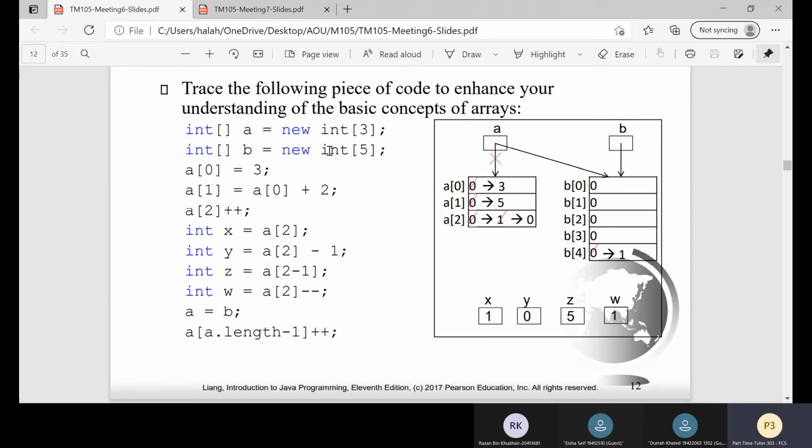Integer B equal new integer of 5. This will create a variable B, storing the location of the B array with 5 reserved memory locations, starting from 0 and ending at 4. These are the first 2 statements.